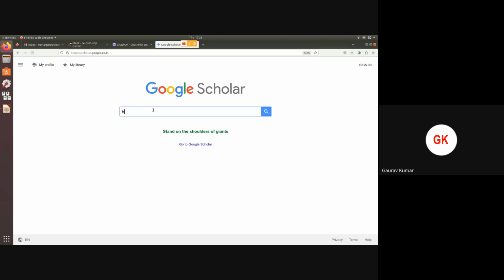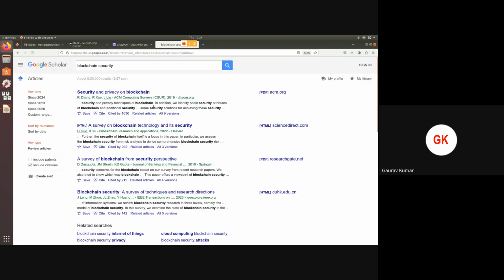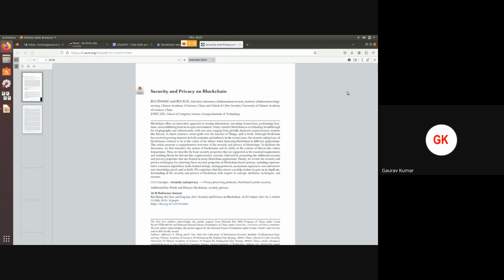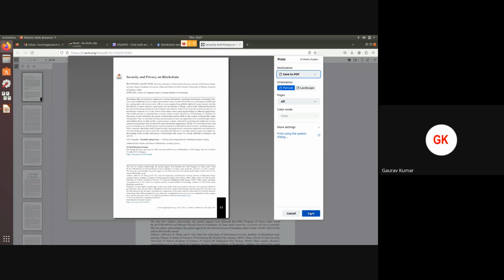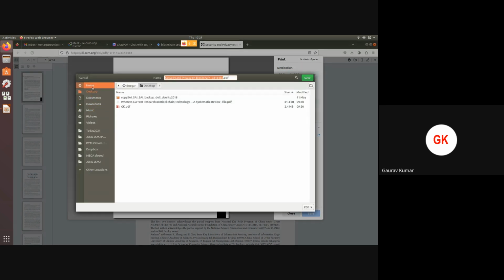Okay, just for demonstration. Chapter, if you have a book, if you have an ebook in PDF format, you can upload it, or anything else. For example, related to blockchain security, I'm downloading some data. Okay, so just for demonstration, I'm downloading one document from the internet so that we can show you some demonstration. Okay, I'm downloading this paper on desktop. This is in PDF format.